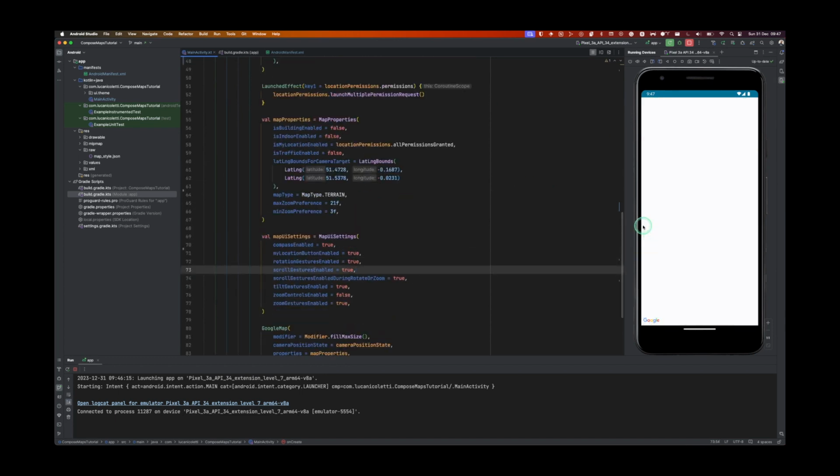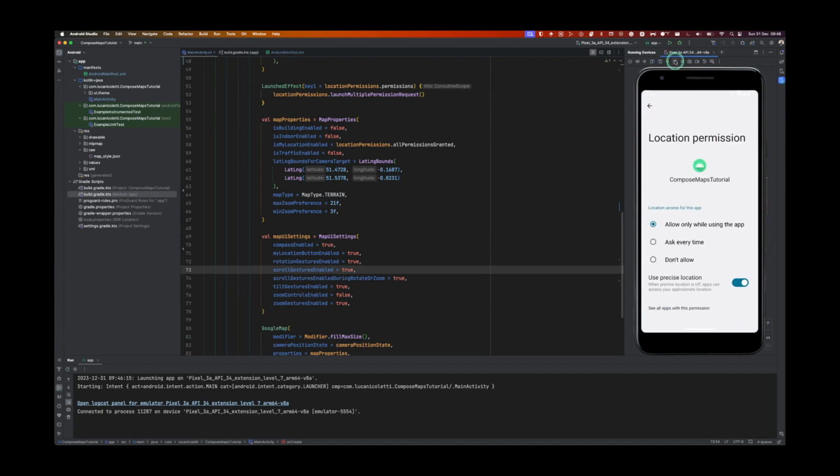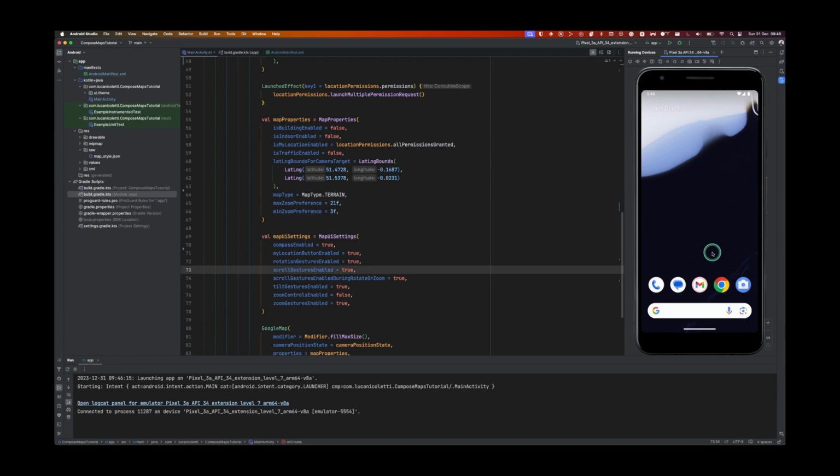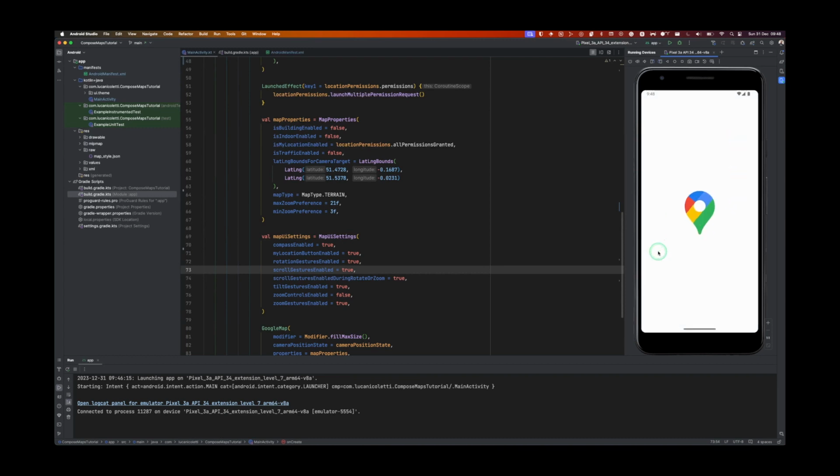But this is another thing, because if we override it, the behavior will change. So you might have seen that this is not the way that Google Maps itself does it. Let's stop the app for now. So maybe the emulator will be a little bit quicker. Come on, go home. Perfect. Sorry. So if I open the maps, we will see that it's different.